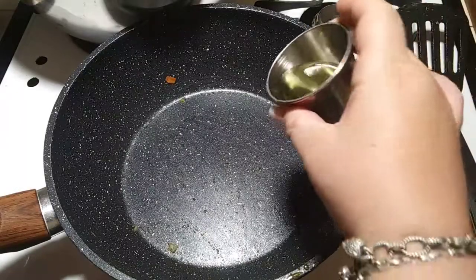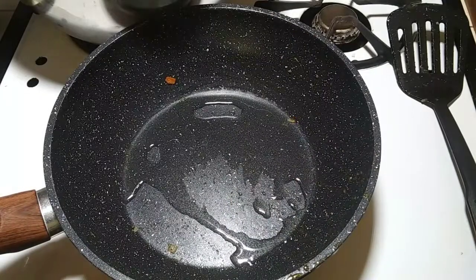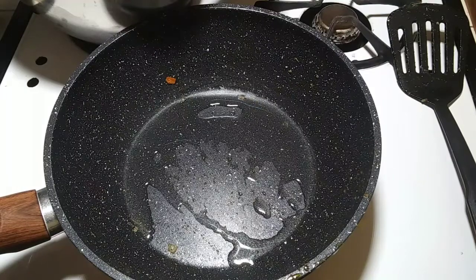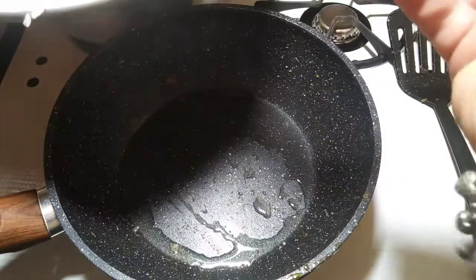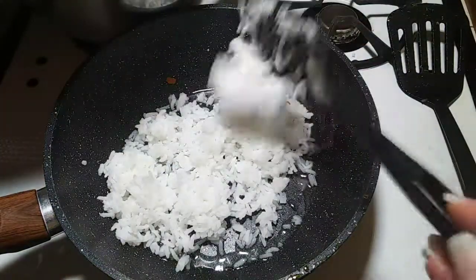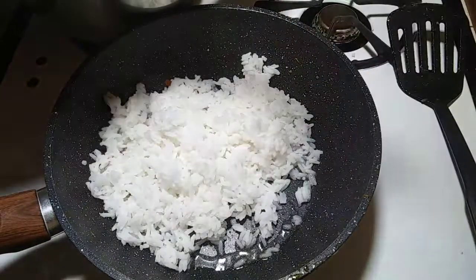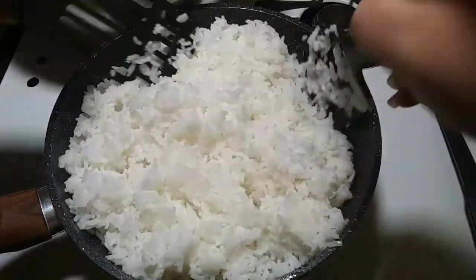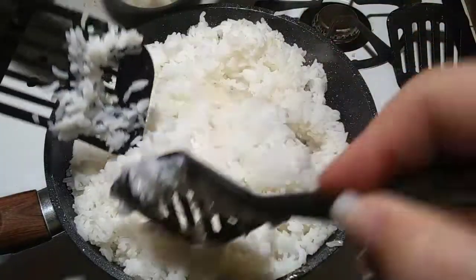So with your pan on high, you want to add the rest of your canola oil. And you do not want your canola oil to burn. So you want to add the rice pretty fast. So I'm going to start scooping it in here. And for this part, you're going to want 2 utensils because this part can get kind of messy.